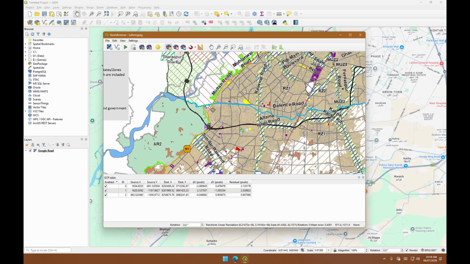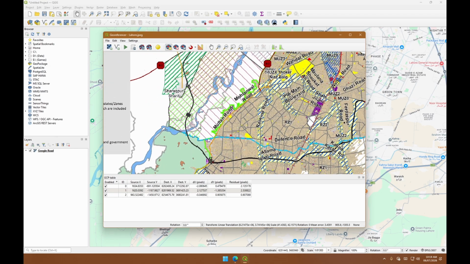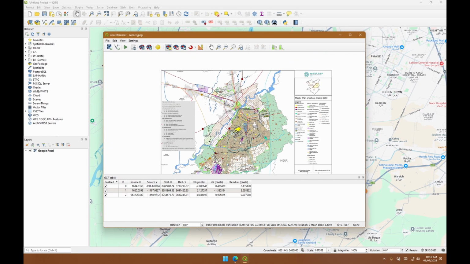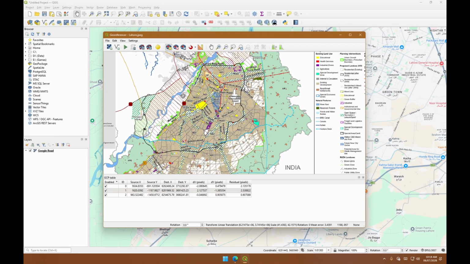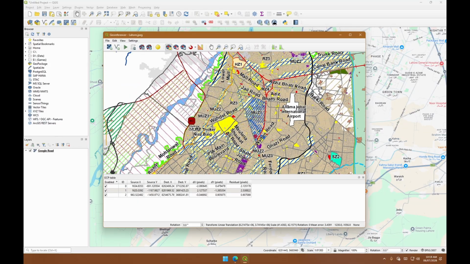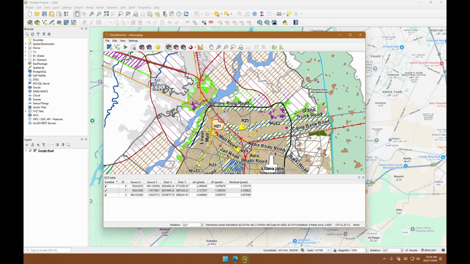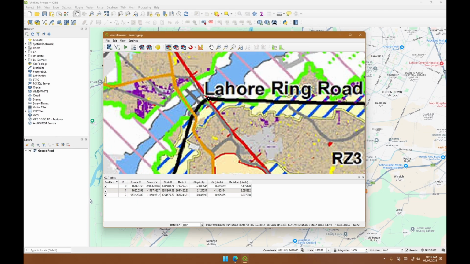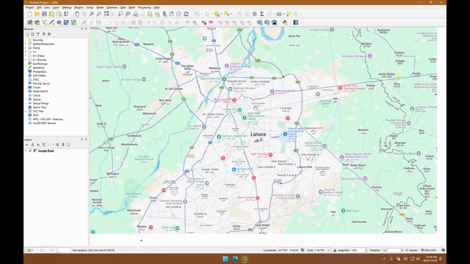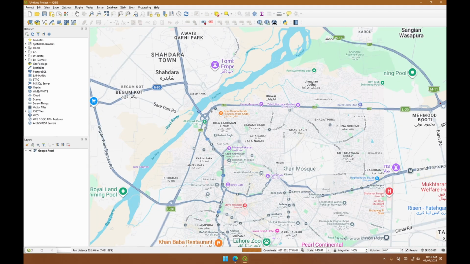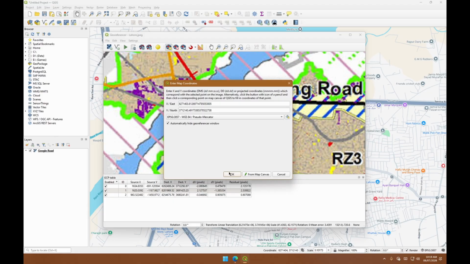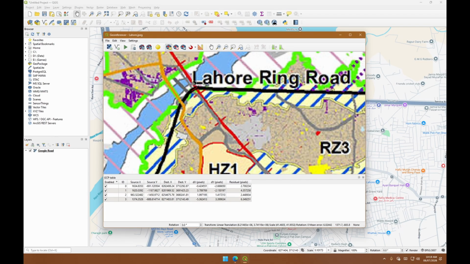So this road basically does not exist in the condition it's shown here, as this is a future planning. So we are gonna use some other landmarks. For instance, we can use this junction. Let's use this one. Here we have from map, and it was around here. This, let's use this. Click OK. Yes, it was this one.